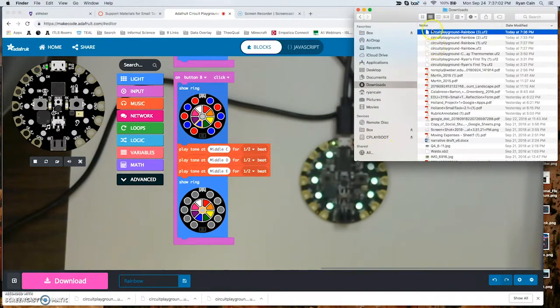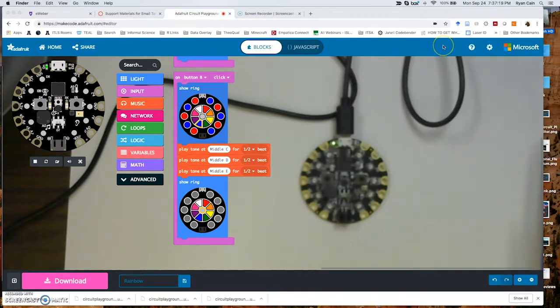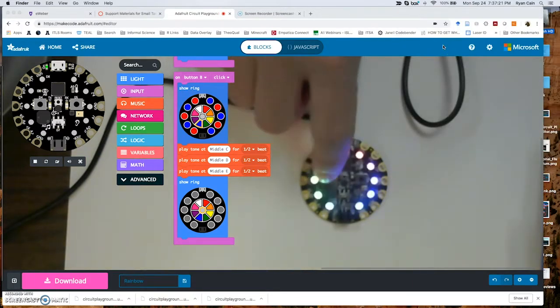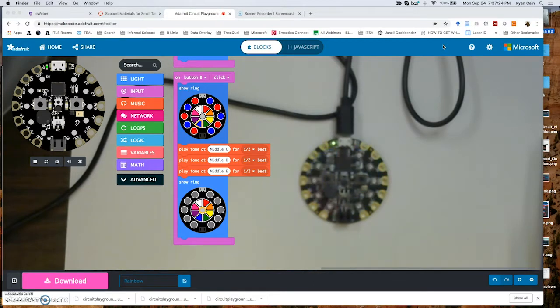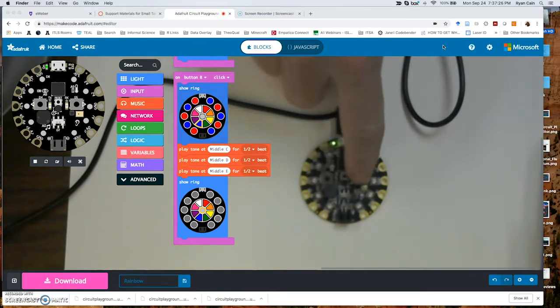And you'll notice I have multiple versions of this file because every time I download it, it creates a new name. It appends a number. So there we go. I get this warning again, not to worry, that the CPlay boot was ejected. It automatically ejects. Now let's see if our program works. So let's try button A. We get our rainbow code. I'm going to try button B.